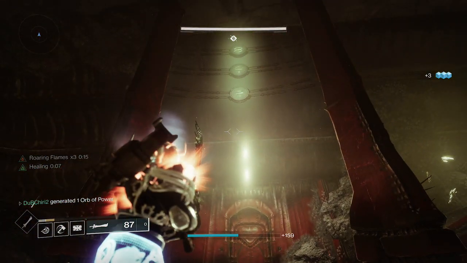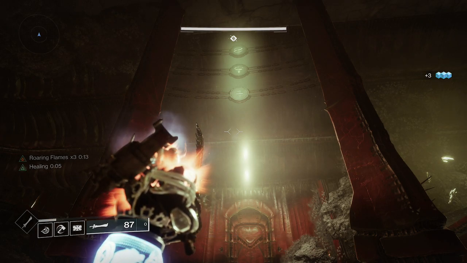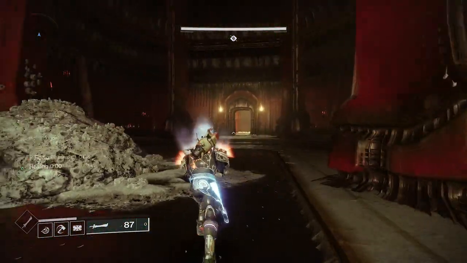Alright, so my symbols this time are, and this is how I like to label them, round sandwich, golf tee, and flat sandwich.